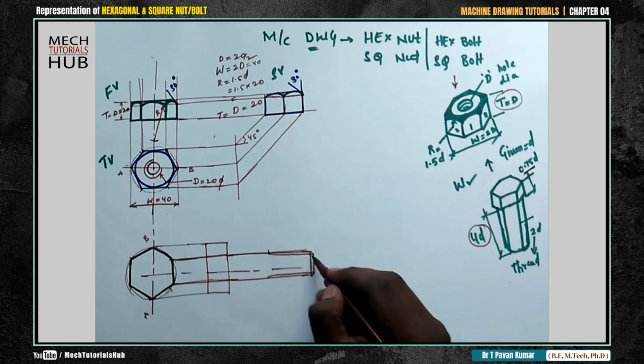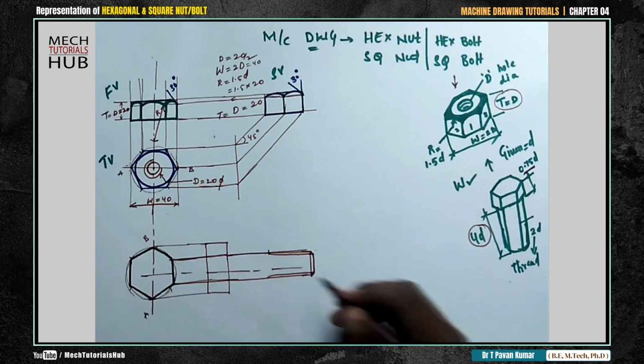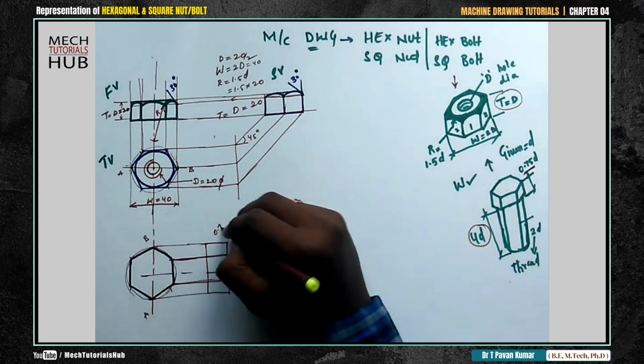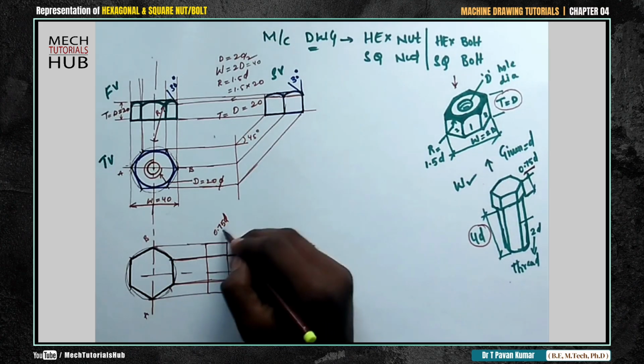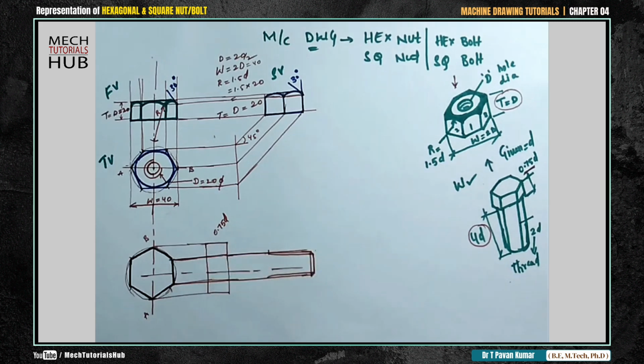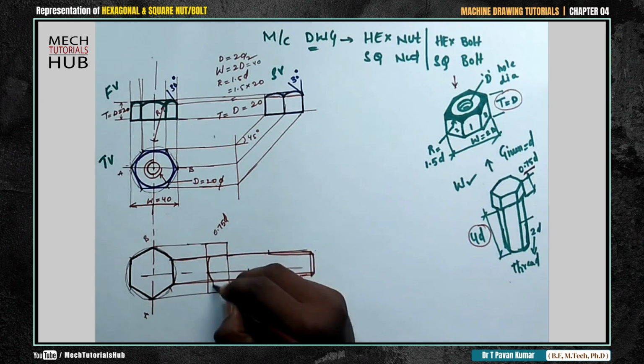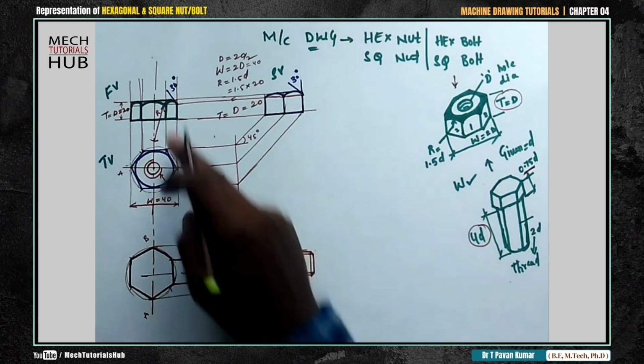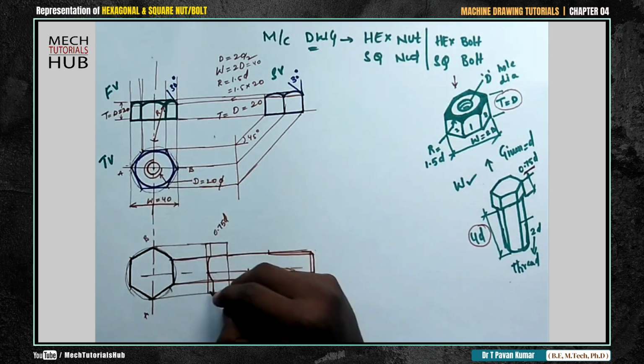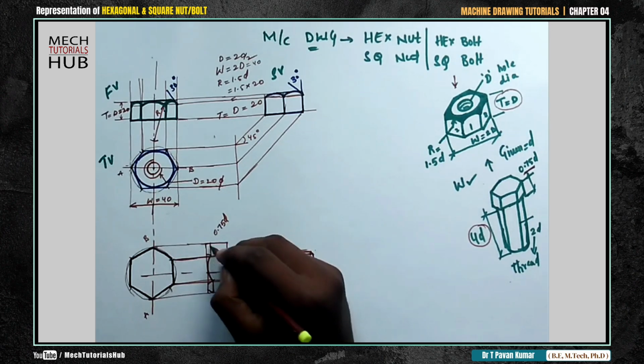Take a shape of this kind, consider this shape. Now this is 0.75d. You need to place this value with the help of a dimension line. After this, again r is equal to 1.5d. Make a mark from here, make a mark of r in a vice versa way. Again draw a curve, draw the horizontal extension, extend the line, make it 30 again. Similar to the way we did for the nut, 30, 30.